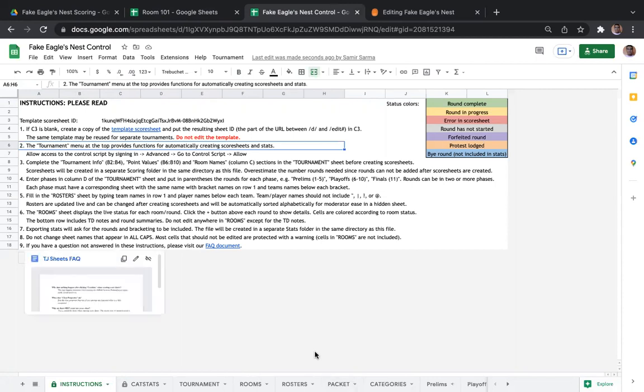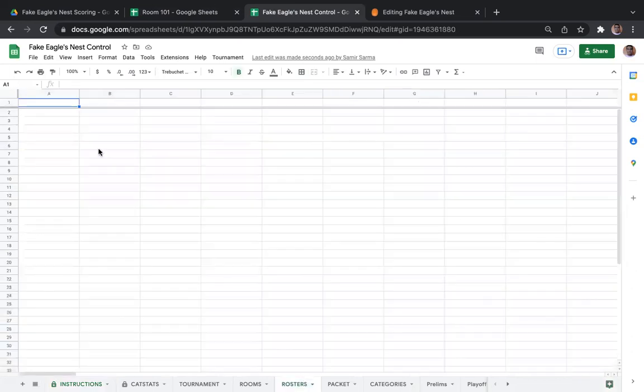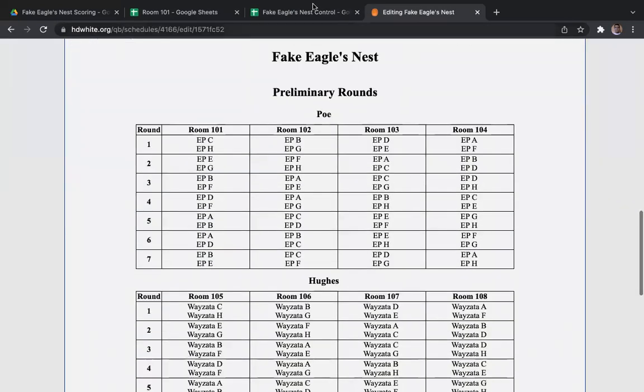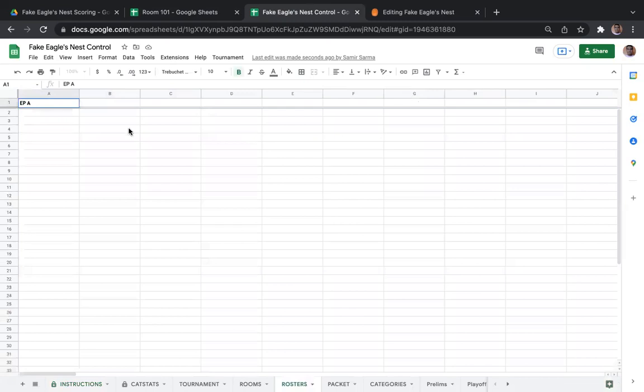Because what we need to do is fill in the rosters. It's pretty simple. You just put the team name up in this row and then put their players below. So I'll put EPA, EPB, EPC.